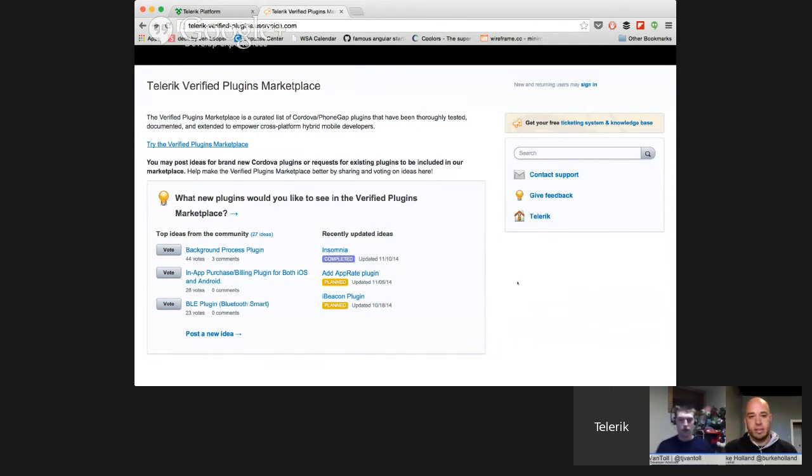Yes. I see that in-app purchase is a hot topic here. If anybody wants to vote for in-app purchase, please upvote this guy. Plug: Jen needs to monetize some apps. Somebody needs to build an in-app purchase plugin. So, do we want to get to looking at one of these plugins?